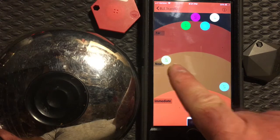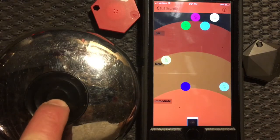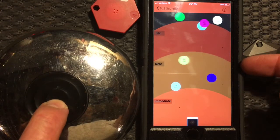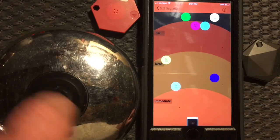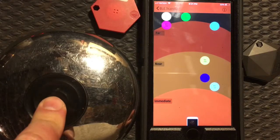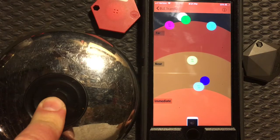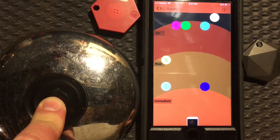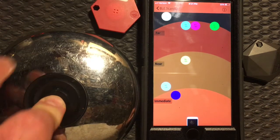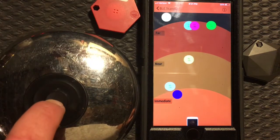Now, as you see, the white one has jumped up a little bit with the pot top, but if we give it a couple of minutes here, well, I'm not going to waste valuable recording time waiting on it, but we should see it come back down from the reflective inside. This is reflective, the metal container there, and again, let's see what happens. And the white one, this does seem to block the signal a little bit more so than anything else. So maybe metal containers aren't really the way to go.